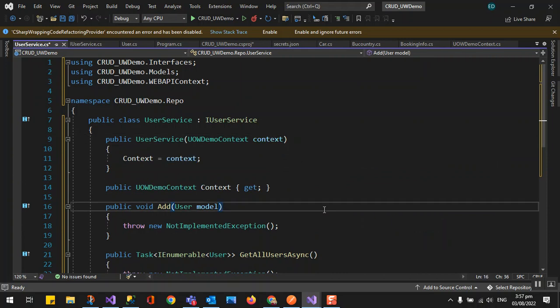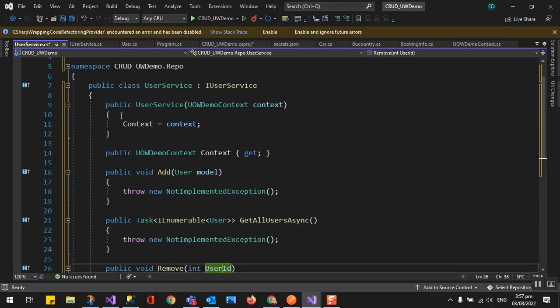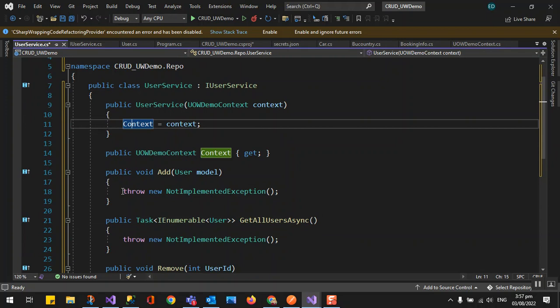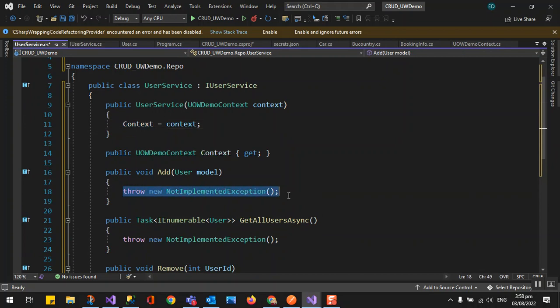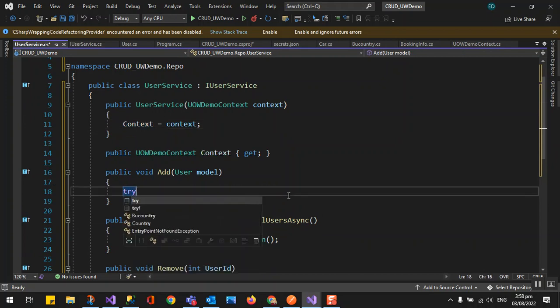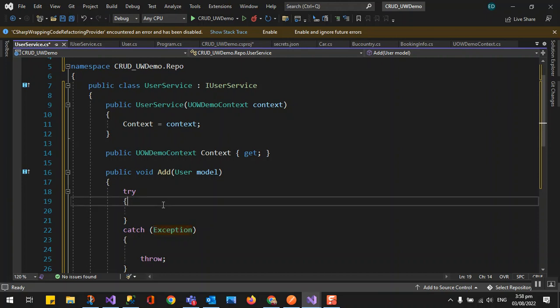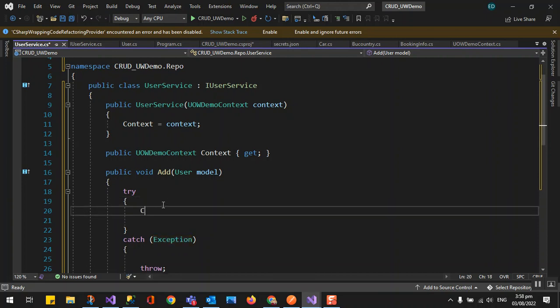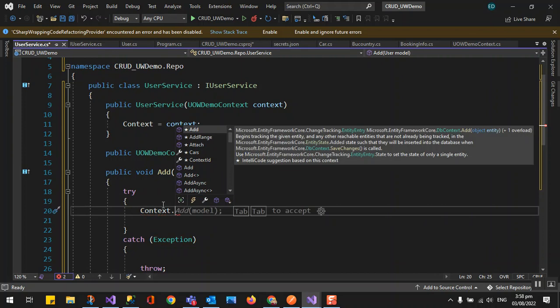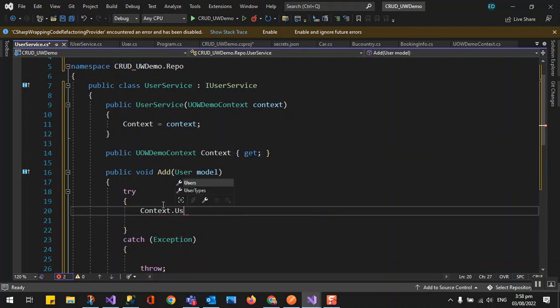Alright, so now since you have this variable, in the add we can use a try catch, and inside the try we can say context dot the user property dot add model like that. So that basically adds.